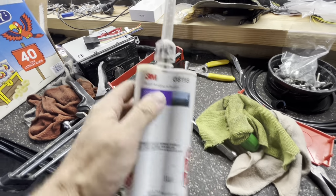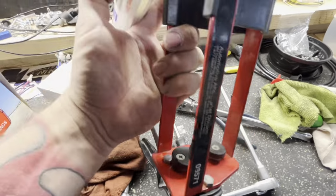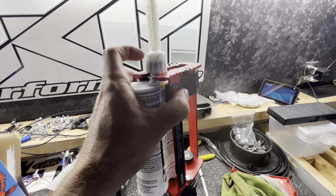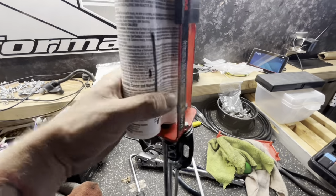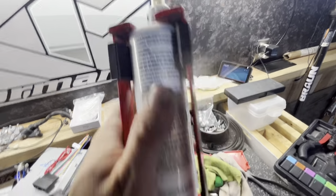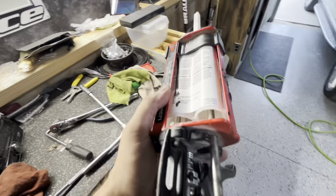Screw that on, load this in your gun. Make sure you have a big plunger and a little plunger, a big tube and a little tube, so make sure they go together right. Take your plunger, load it in. It's got a little groove on the top that it goes into. Doing this one-handed sucks. All right, so it slides into that groove like that. And then take it, load it up, and we're ready to go.